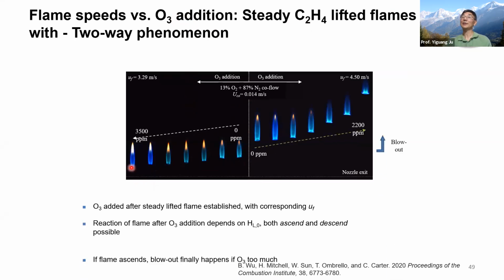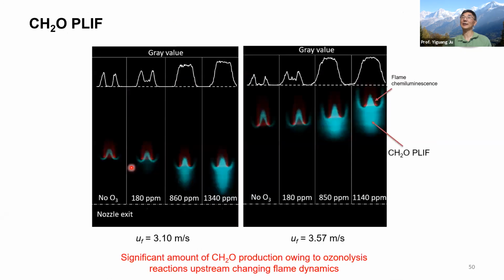The different story is like this, as I said yesterday: when you have ethylene, the ozone reaction with ethylene promotes low temperature chemistry. If you have low temperature chemistry here, you can see that the fuel is already partially oxidized in front of the hot flame. So you are changing the chain branching reactions so that the flame speed will change.